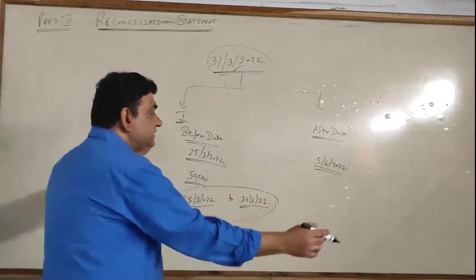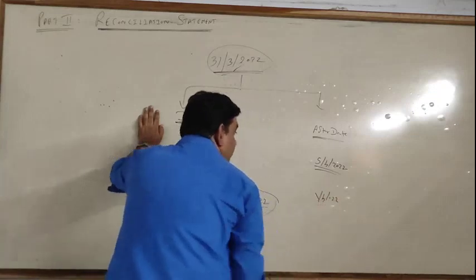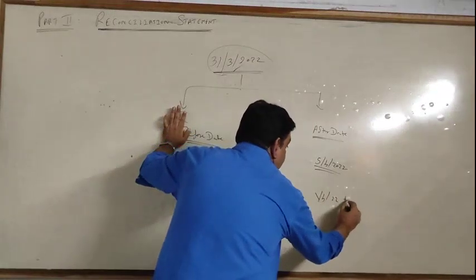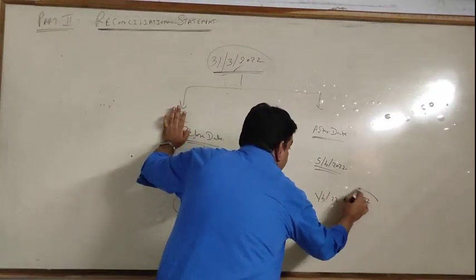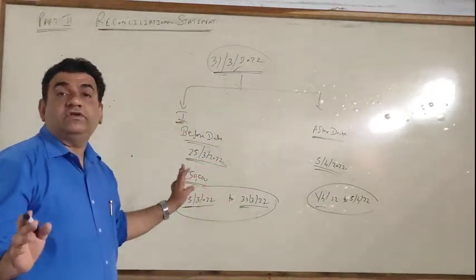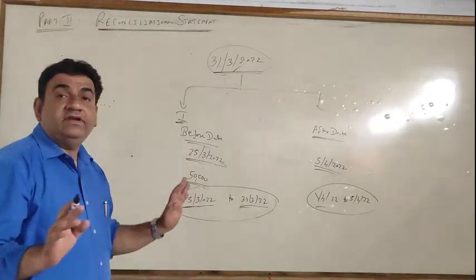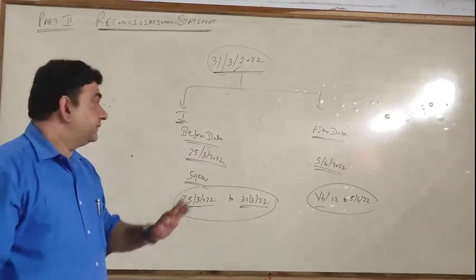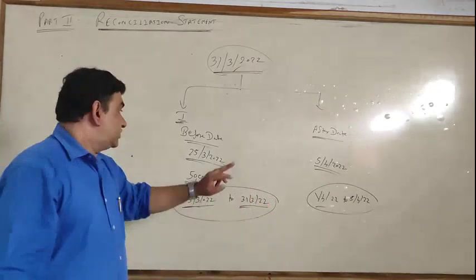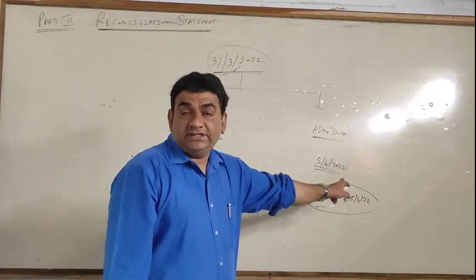Similarly, when I say after date, after 31st March, my next day is 1st April. So if it is after date, whatever transactions you have done from 1st April to 5th April, you have to adjust and then get the figure of 31st March. Now, how to do the adjustment, that I will do in the sum. Again, I am repeating, the concept of reconciliation comes into picture when the company takes the stock either before the date of balance sheet or after the date of balance sheet.